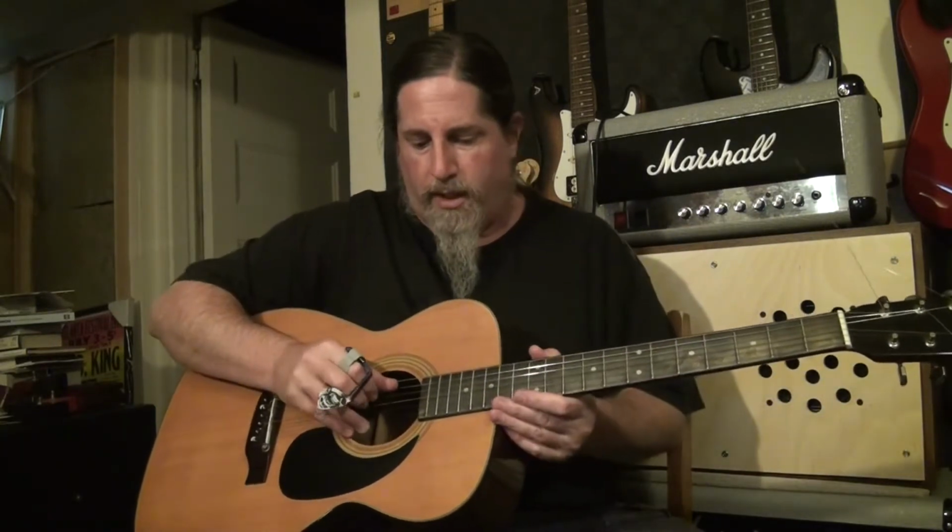So I just grabbed whatever strings for gauges and stuff. Obviously tried to get them in the ballpark. I think for the D string I used an 11. So it would normally be like a high E string, but tuned down a little bit. So it's a little loose, but this was just an experiment to see. And by the way, I totally like it.